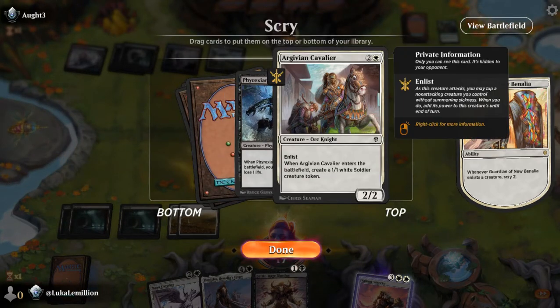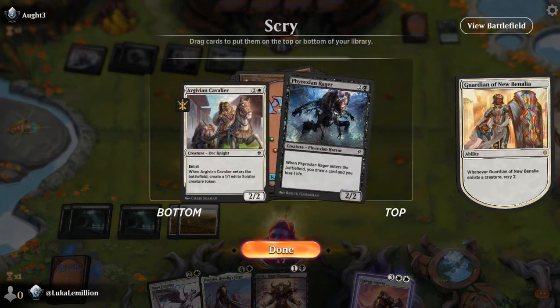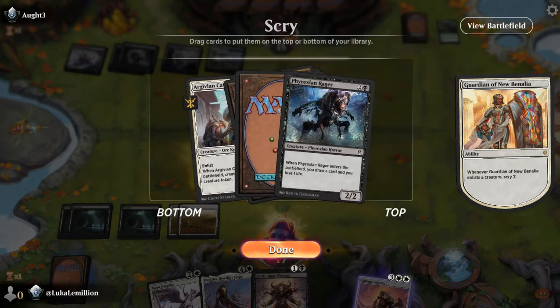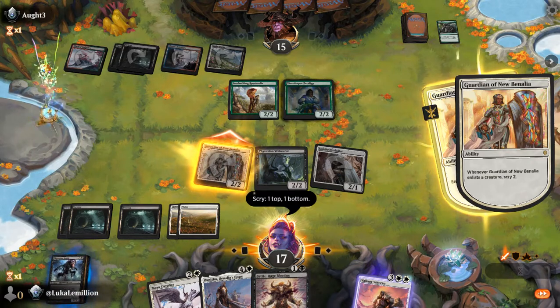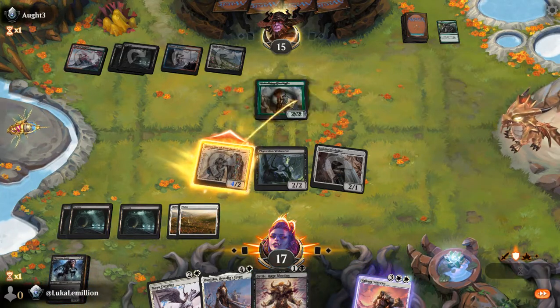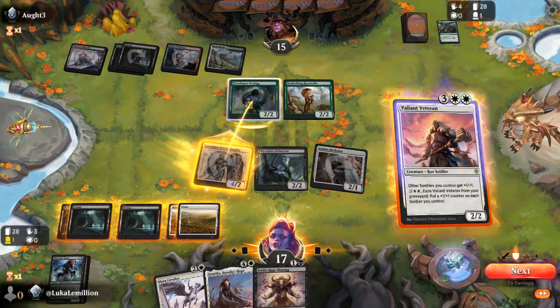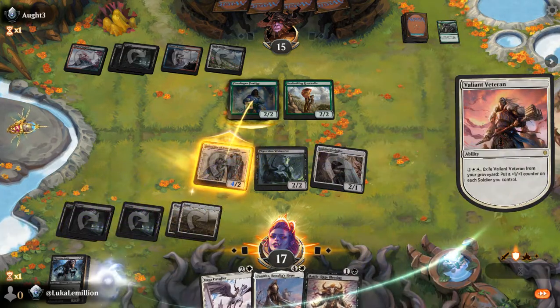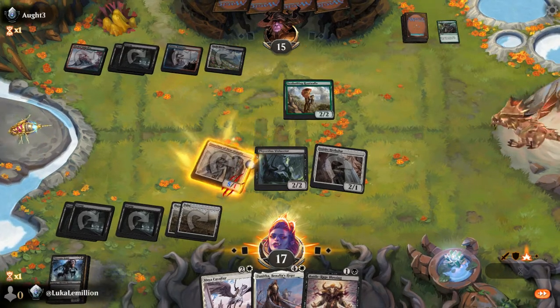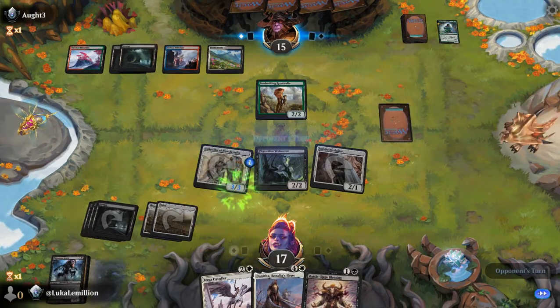Okay, so we want the... Does make a soldier. We'll take the Rager, bottom the other thing. We have 5 lands here. If they single block, we just blow them out with the veteran. Okay. Fine by me.